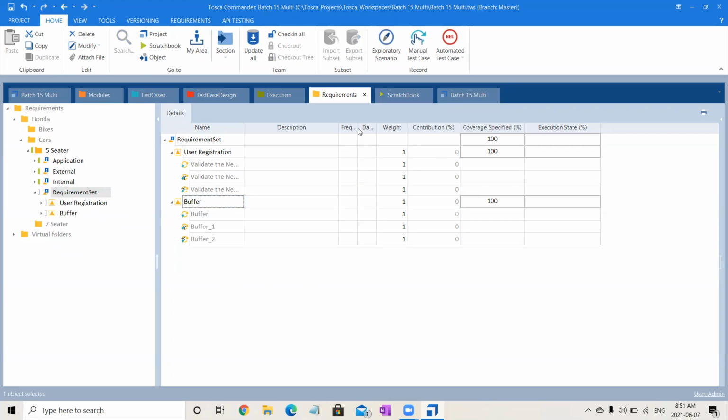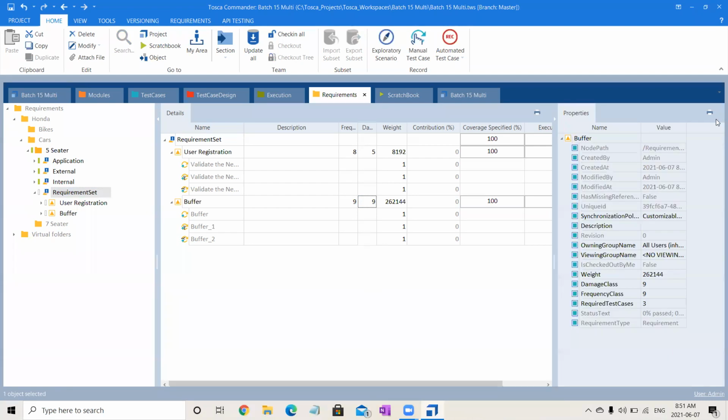The frequency of this is something like 8, and the damage it causes is something like 5. And this one is something like 9, and the damage is also 9.